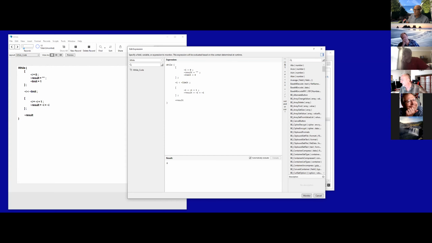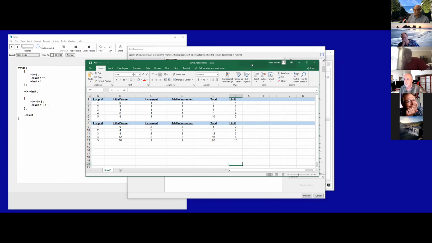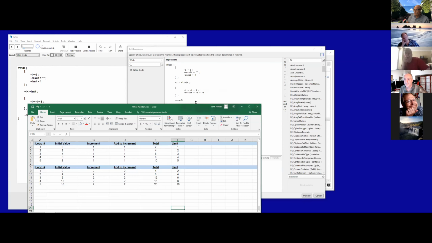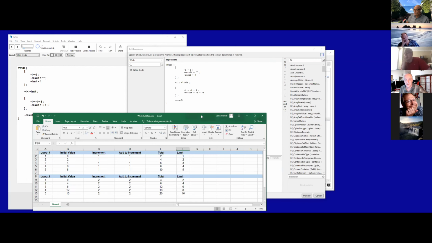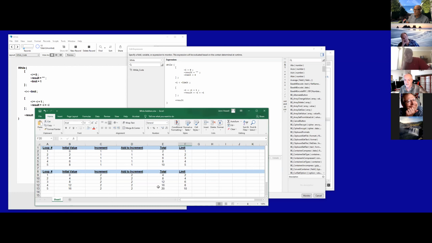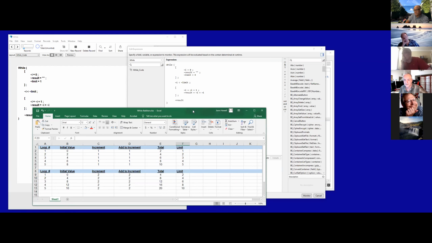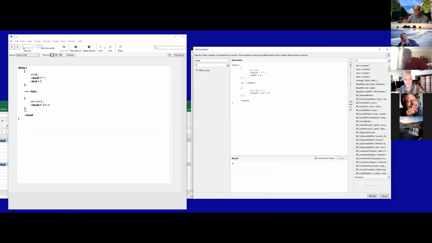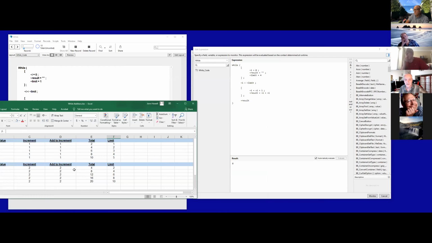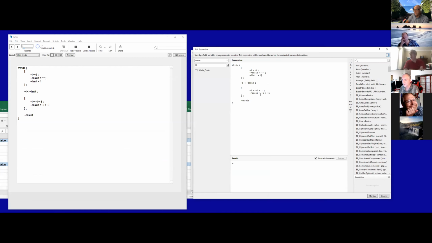I did a spreadsheet. That's because your result is I plus I, isn't it? It's I plus I. If I make the increment 2 and then the limit 2, I get 4. But if I do this right, I can't show both at once. Increment 2, limit 2, increment 2.